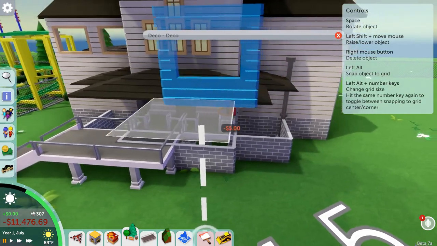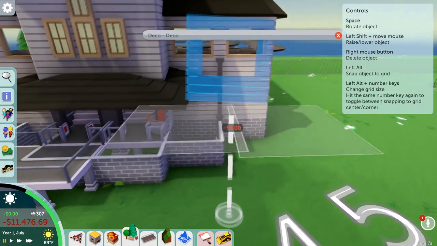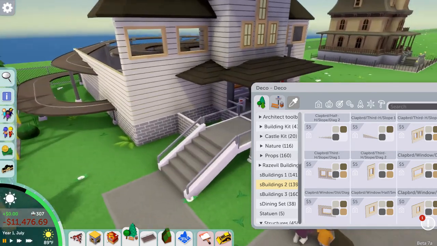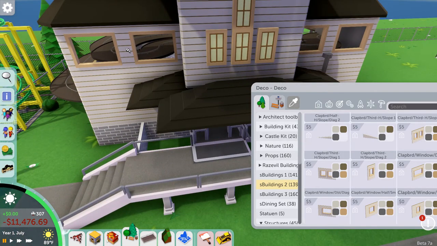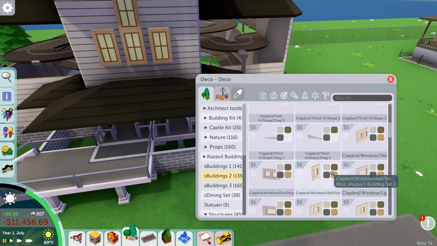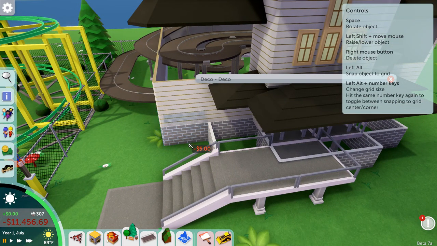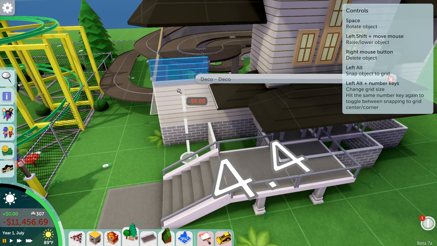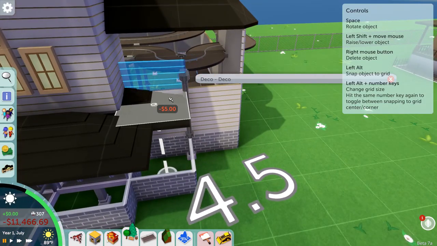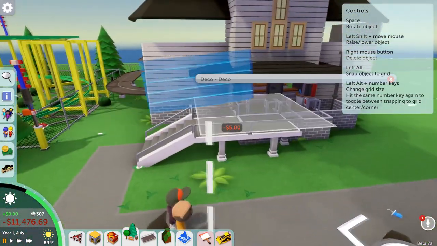A big double window? Do we like that? Maybe. I don't think so, though. I don't think I like that. Nah, let's get rid of those. Let's bring up instead, let's try this. That for sure. Or not.